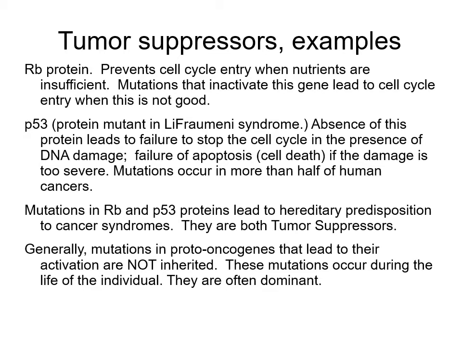The second one is P53, which is a mutant protein in Li-Fraumeni syndrome. This protein is involved in several mechanisms that respond to DNA damage especially. When that occurs, you're supposed to have programmed cell death if the damage is too serious. This particular protein encodes a transcription factor that leads to cell cycle arrest and to the production of DNA repair enzymes. So it's really central to the DNA damage response, it's essential, and it's called the guardian of the genome for very good reason. So these are both tumor suppressors because their absence leads to predisposition to cancer.